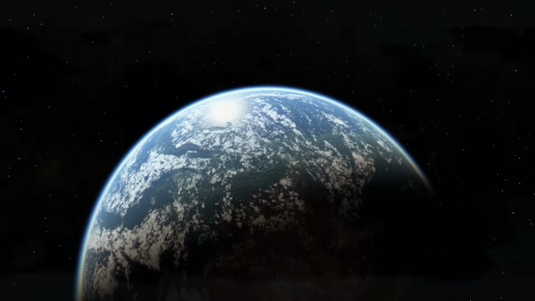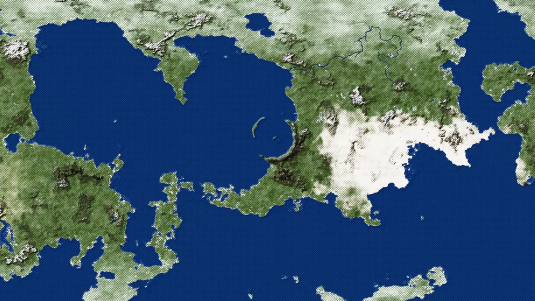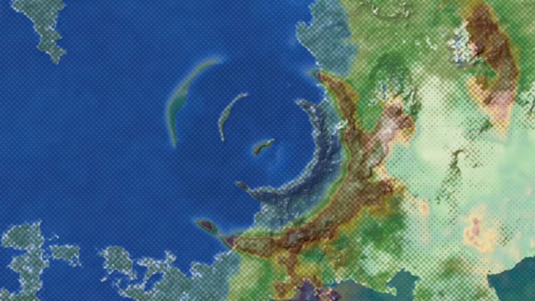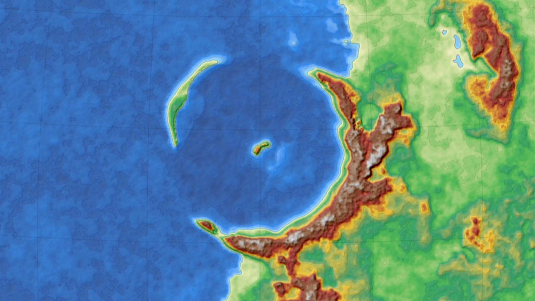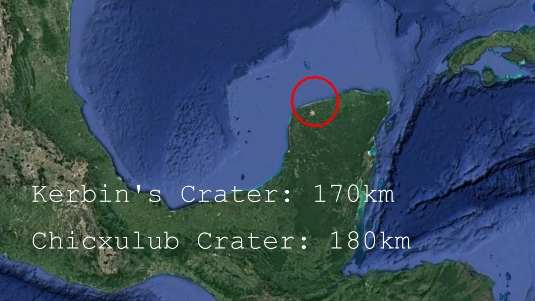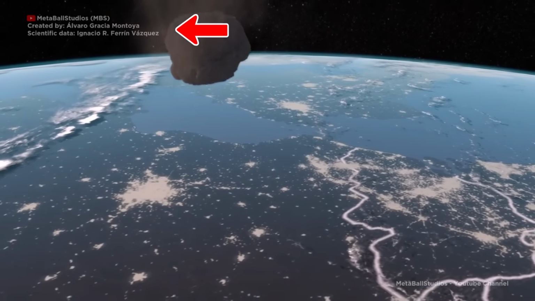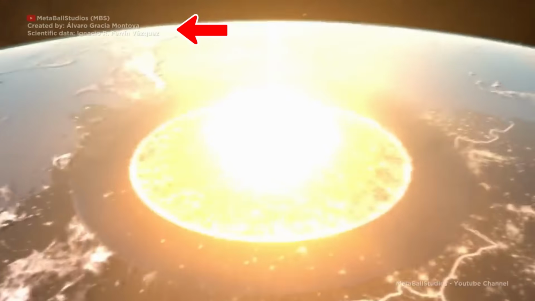Kerbin is not as boring as some might think. It has some interesting surface features that reveal a violent past. One such surface feature is the big crater, which has a width of around 170 kilometers, which is quite wide for how big Kerbin is, because the Chicxulub crater that wiped out the dinosaurs here on Earth is around the same size.